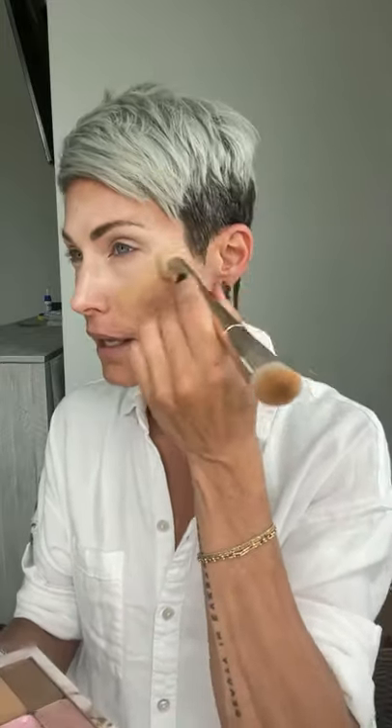I know it might seem like I'm a makeup artist because I do makeup all the time now, but even four years later I still struggle with that imposter syndrome — like, 'makeup artist? You're not a makeup artist.' I was a photographer for 12 years. I found this makeup while I was on a photo shoot one day, on a set, and I was just so blown away.